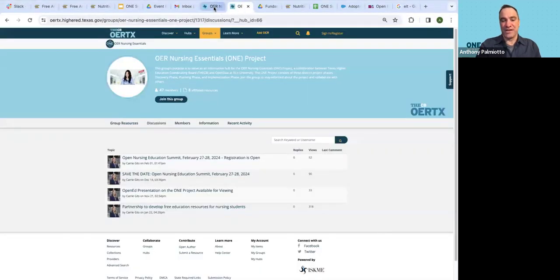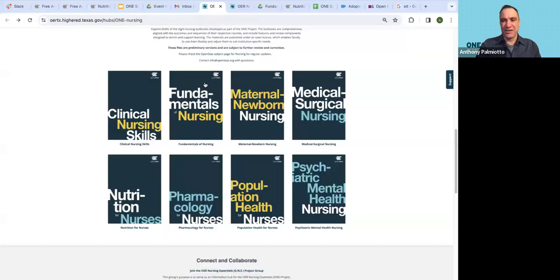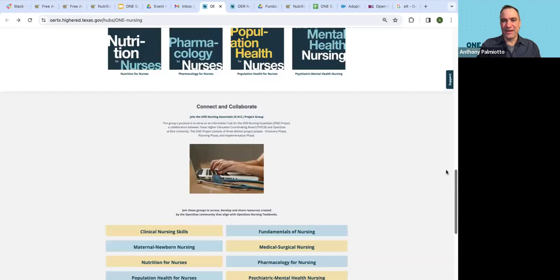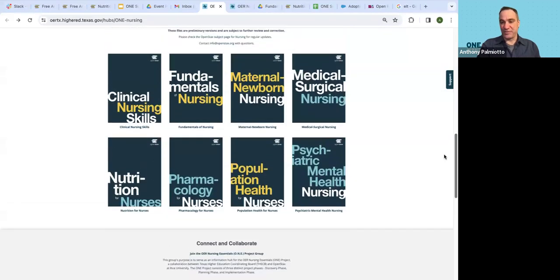You might have noticed that some of those groups don't have anybody in them yet. They tend to start populating once we have a summit like this, or once the books start publishing. Some of these book-oriented or course-oriented groups in different environments have hundreds of members taking part in discussions, so it starts with one, but we'll get them into that larger scheme, hopefully with your help. If you have any questions about this specifically, you can ask too. THECB and OER Text is a different site from ours, but we're glad to support everywhere we can.